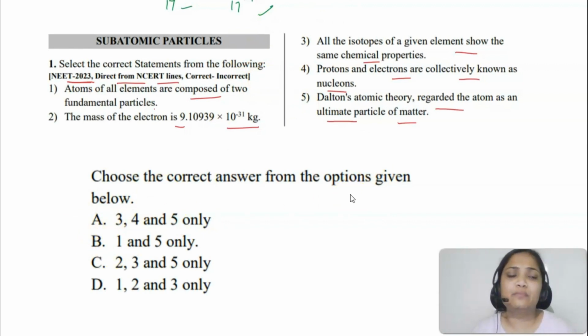It's a very simple question from a very simple topic. The topic is subatomic particles. Now, there are a lot of topics in a particular chapter, so if you want to know which question was asked from which topic in which year, you have to study the PYQs, right? And it has become very difficult for you to segregate the questions and everything. So we have made the task easier for you.